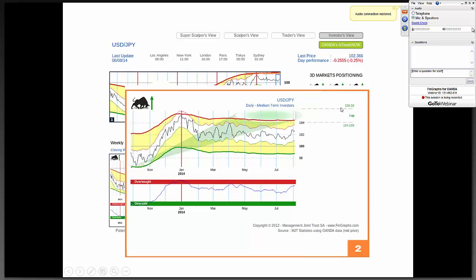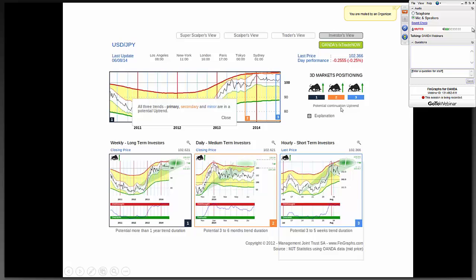The daily. The daily is heading up again. No risk index exaggeration, no market stress. So no exhaustion or exaggeration at the moment. So still in an uptrend and still has some potential.